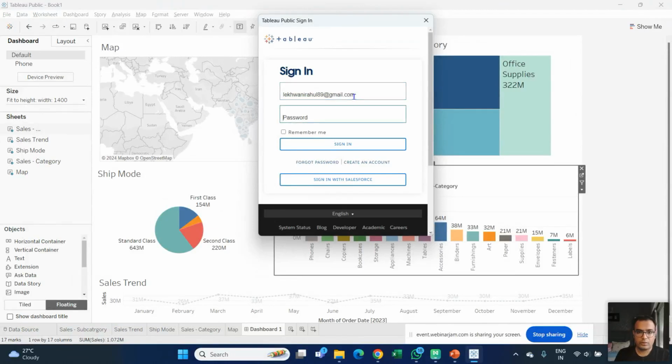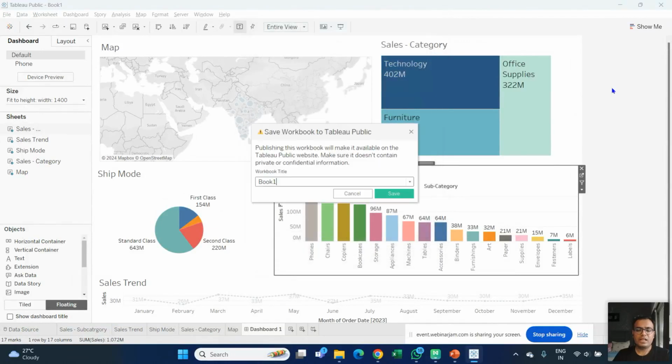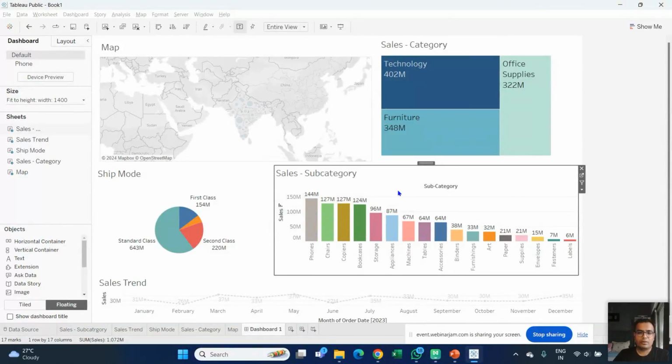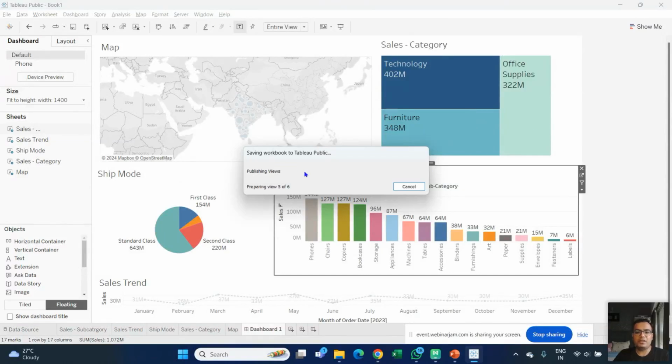So you have to create your account. I already have an account, so I am just signing in on the same account. Now what is happening is it is going to get published. So for example, I am keeping webinar DB as the name. Once I publish it, publishing means it is going into the public domain, where I can see my entire dashboard.